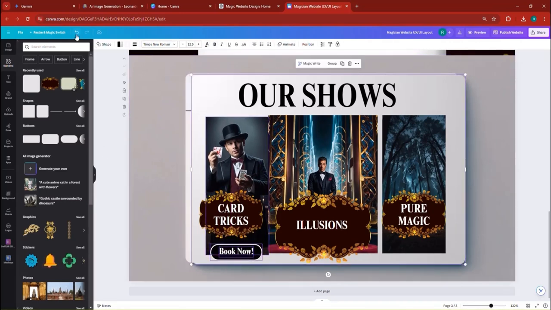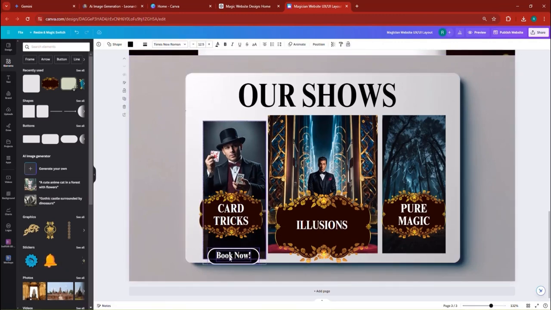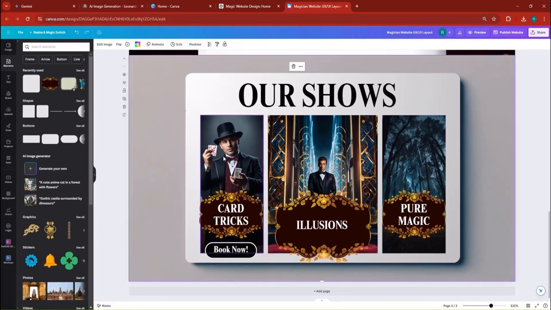And now I can select the button. Now you see when I selected it, I moved everything. So you can click on the shape, lock the position of it. And now you can select the button, but you still select the other one. So click on the image as well and lock it. And then you can now select only the button, and you can move it however you want.